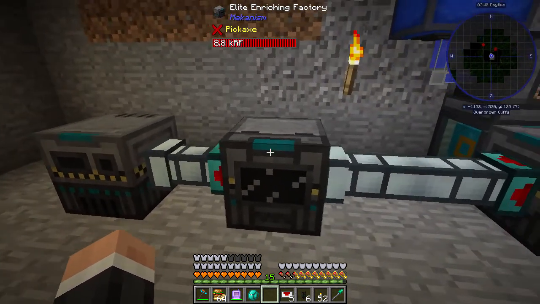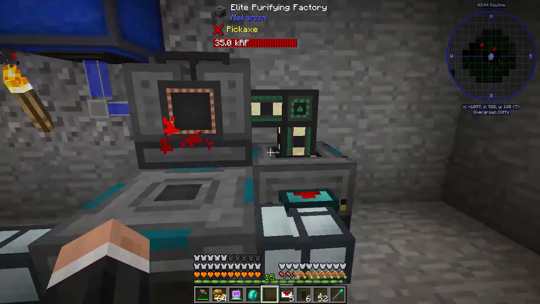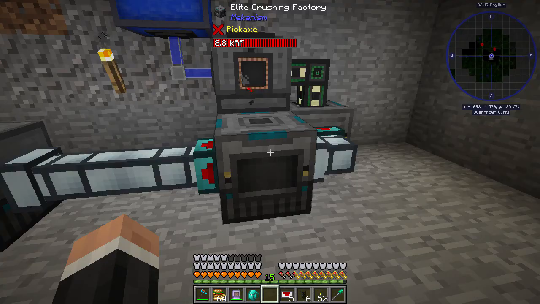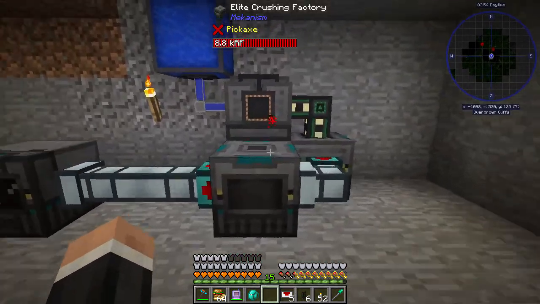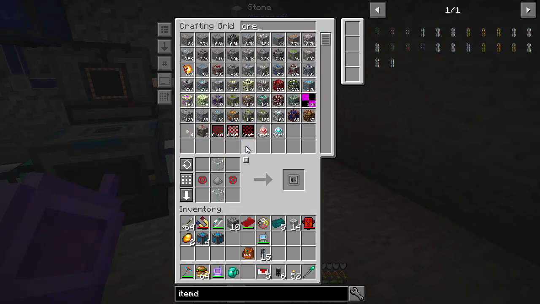And I've basically made all of these elite, and I've made them factories whenever I can, just to get even more. I haven't put any upgrades in any of them yet, except the electrolytic separator, just because that is noisy right now, because it's the only machine that's actually working. So let's start at least just testing this bit, just to see if it all works.